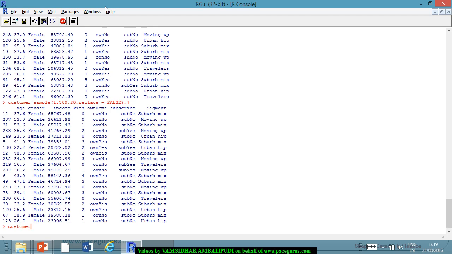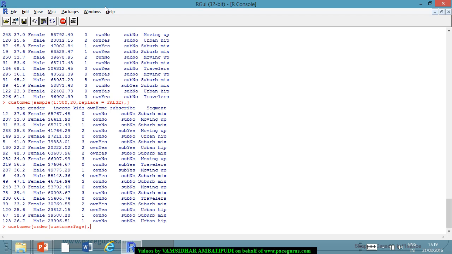Now this is where I'll say customer. Again, I'm taking a subset. The only thing I'll say is the order. Order is the name of the function I will use for the age column. So instead of age, I have to specify customer$age because I did not attach the data frame. And I'll take all the columns.